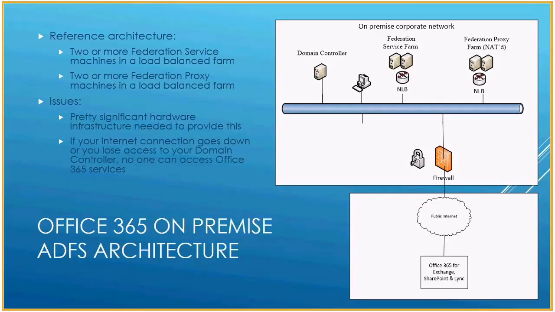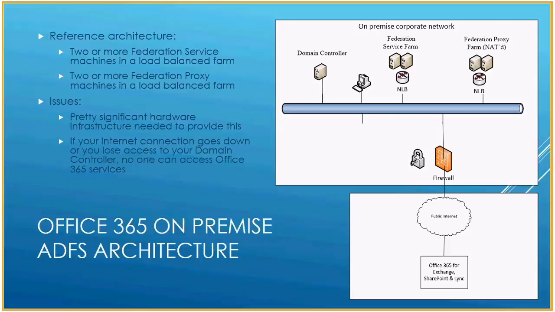So the first piece in terms of Active Directory Federation for Office 365: what's the purpose of it? The purpose is single sign-on. If you have a browser and you want to go to SharePoint Online, Outlook Web Access, or your Outlook client, you don't need to be prompted for credentials when connecting to Office 365, because Office 365 will validate your authorization and access with your on-premise domain controller.